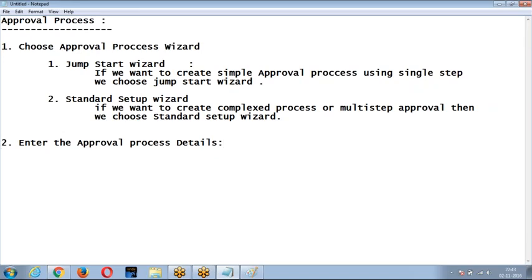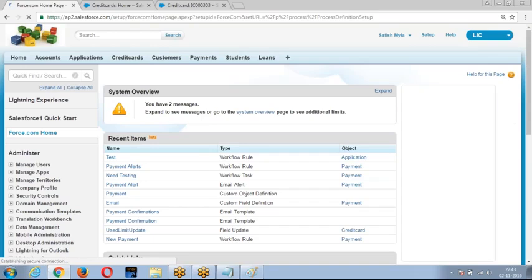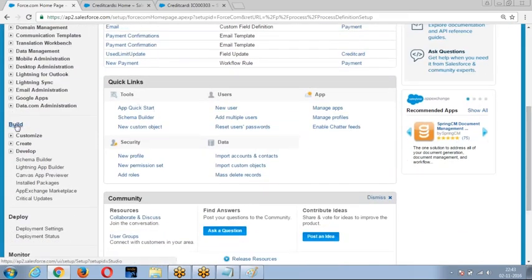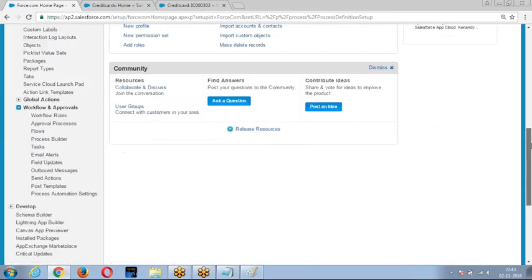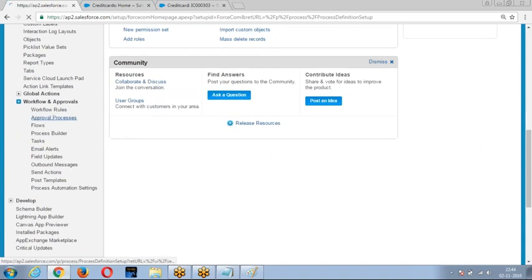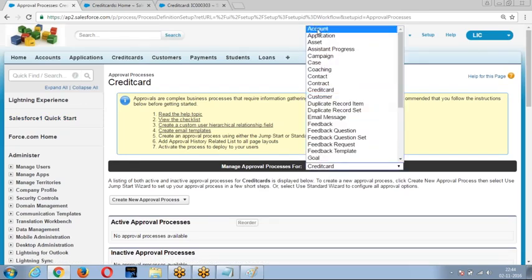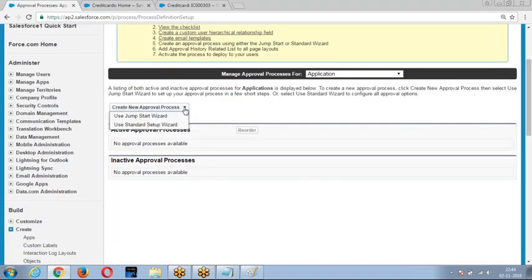Enter the approval process details. Go back to this setup: Build, Create, Workflows and Approvals, Approval Process, then choose the object, then choose the wizard.